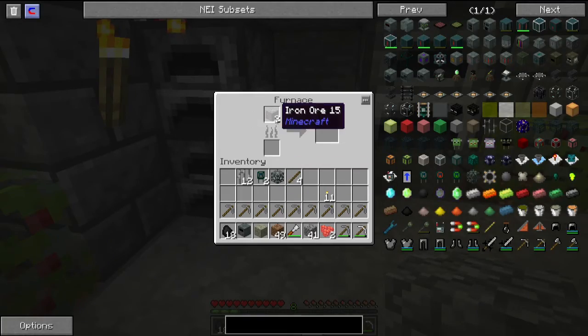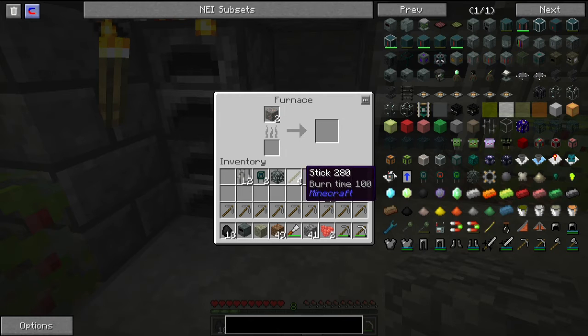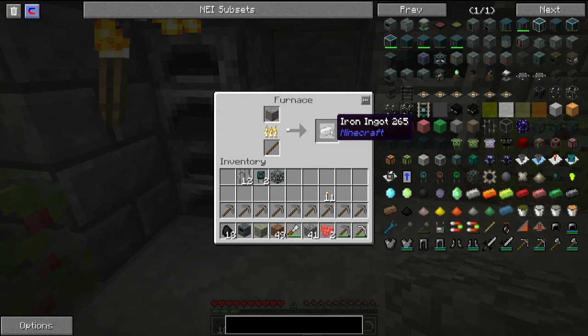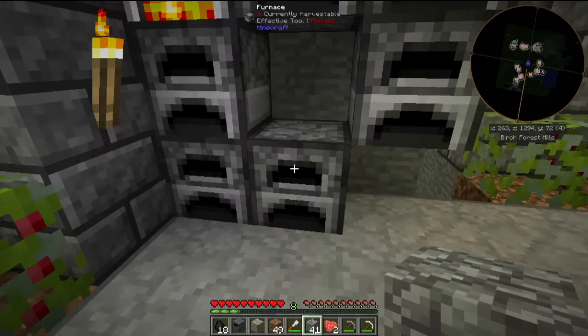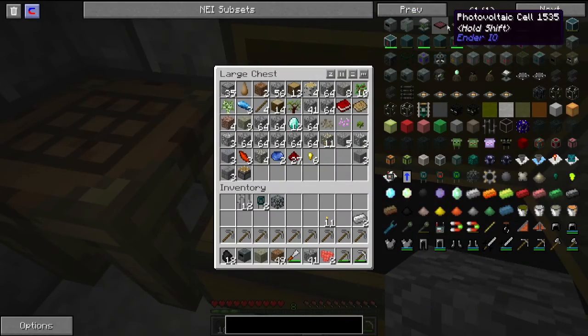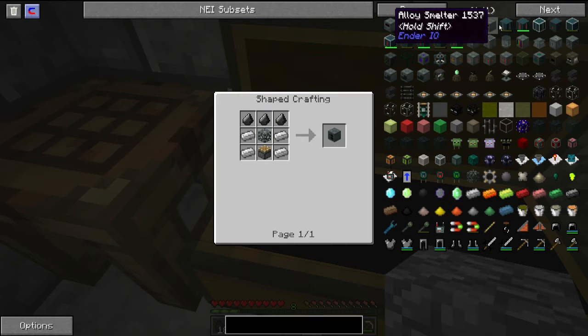However many ore you put in here, you need to put double the sticks. So yeah, for one it's two sticks. For two it's four sticks. There we go. I think I actually need some for the recipe itself, right? Four.